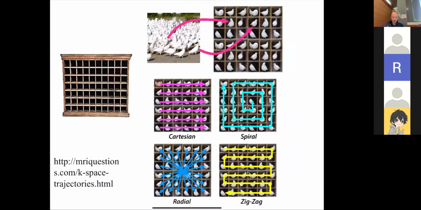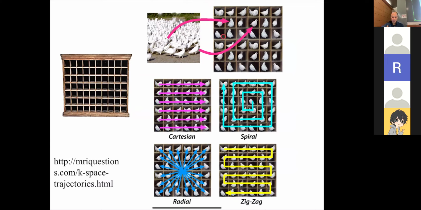And so what we've talked about is, basically think of this as K-space. I'm trying to fill up K-space. Like I have all these pigeons and I just want to fill up these boxes with pigeons. Okay. So what we've talked about is what's called Cartesian spin warp. Boom, boom, boom, boom, boom, boom, boom. So that's one way of filling up K-space, line by line by line. And by far, that's still the most common way of doing that.